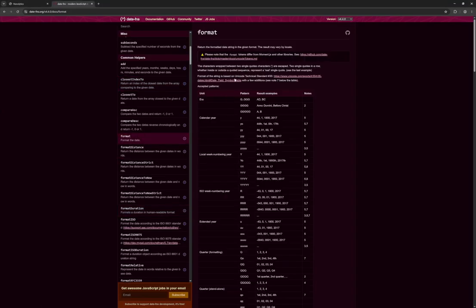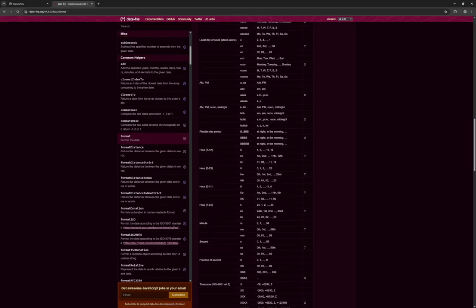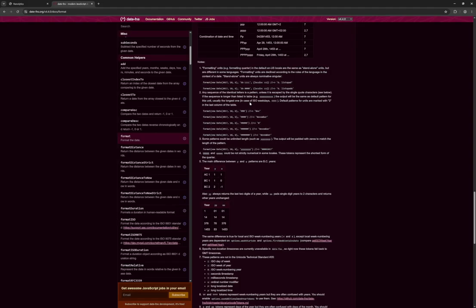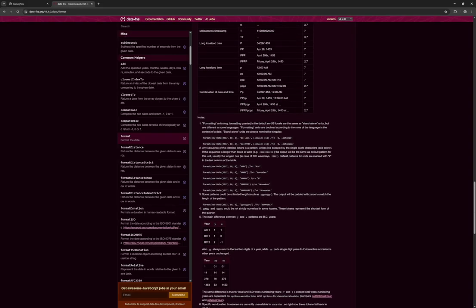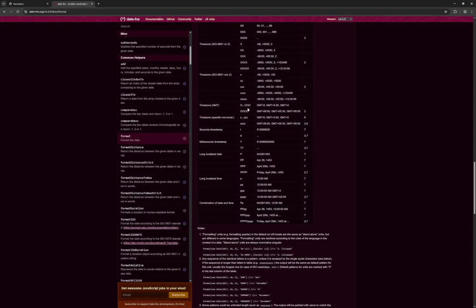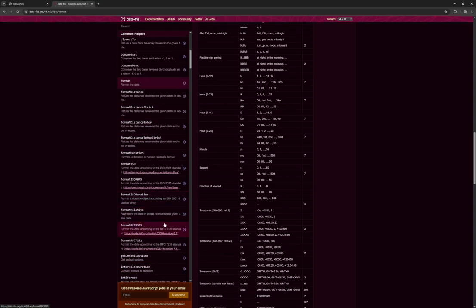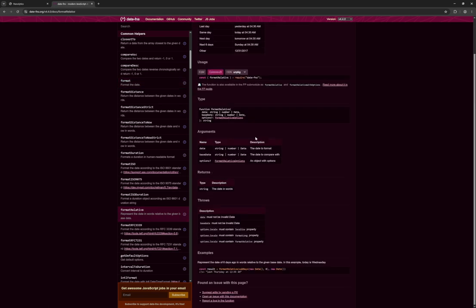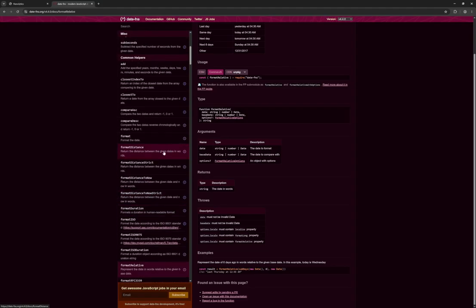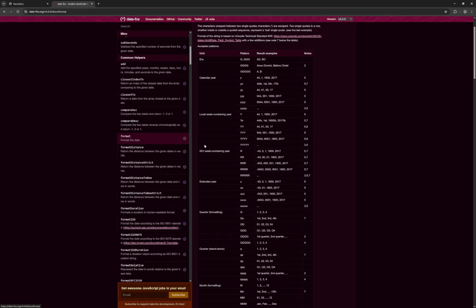Just plain old format. Or format relative? No. I think we want just good old format. So let's figure this out.